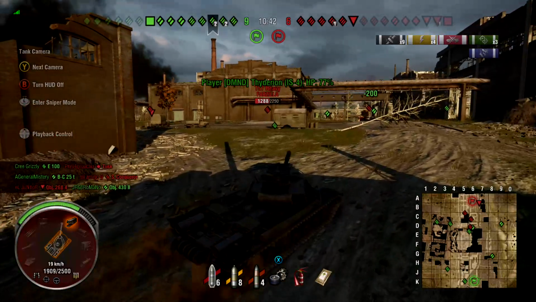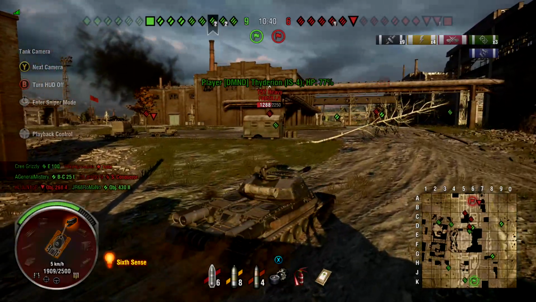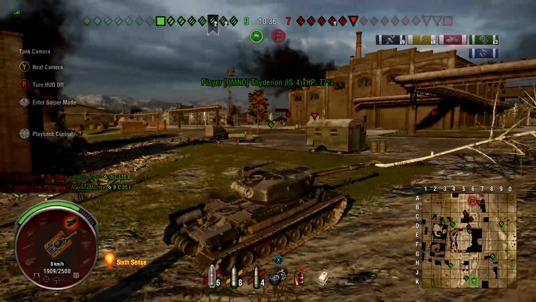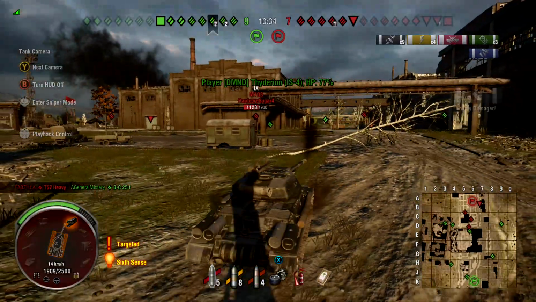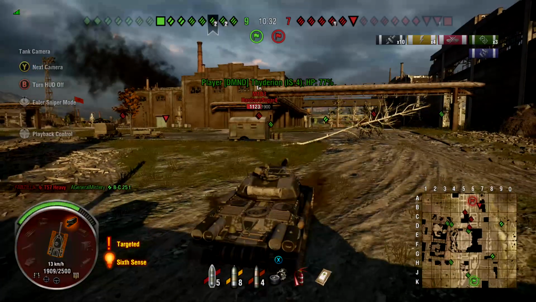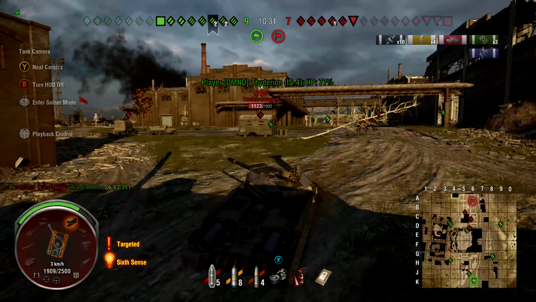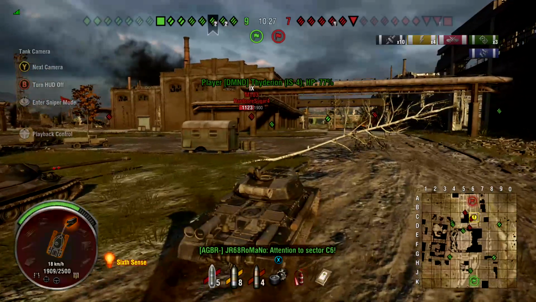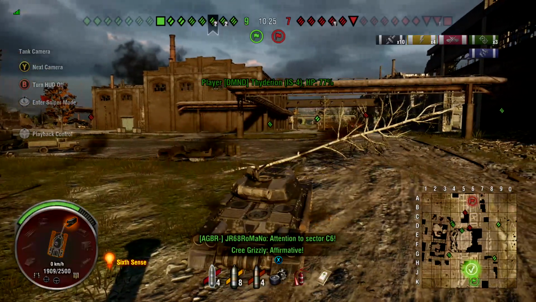So maybe we should have done that and not worry so much about the Emil, but we just didn't want the Emil to get us shot in the back. So we realized that we're going to lose all our teammates up here if we don't push to the hill, and I figure that Emil's on 7 hit points. He's going to be pretty cautious on what he does.